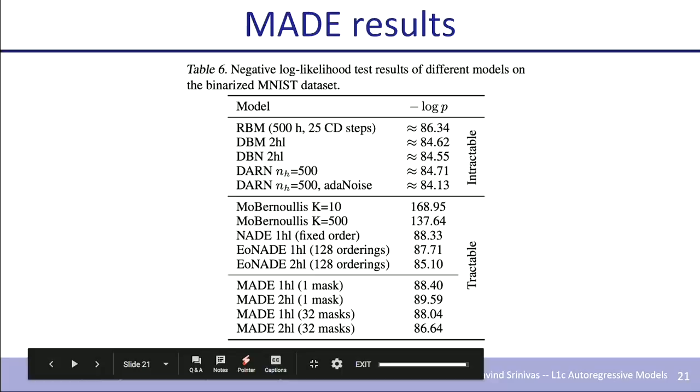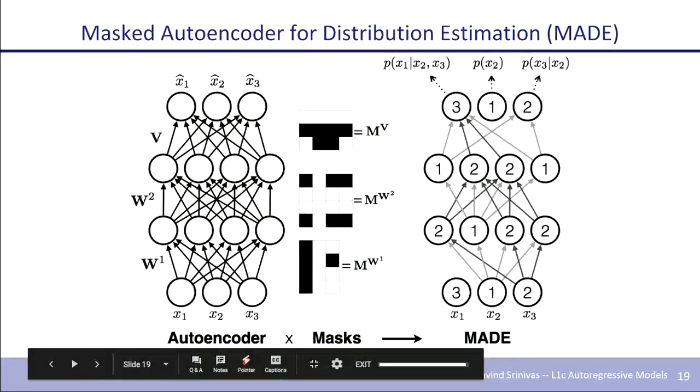Yes? Question. For training autoregressive models, you pass through it a couple times to estimate the probability, then you multiply those probabilities together and then do gradient? Oh, good question. This gives you a bunch of conditional distributions, and because you also know x1, x2, x3, you can plug them in, and then you get a log prob of this data point. Then you do gradient ascent on that log prob. Yes, that's the same maximum likelihood thing that Jonathan talked about.